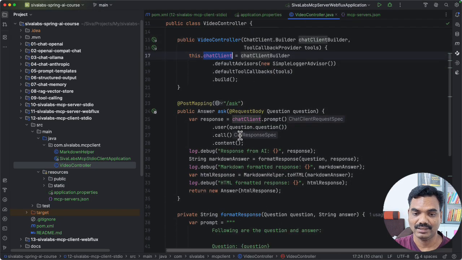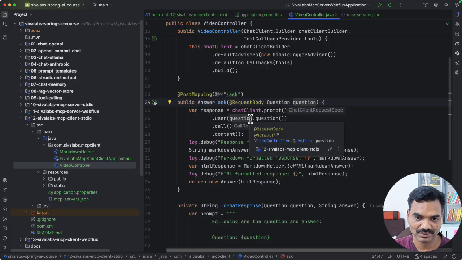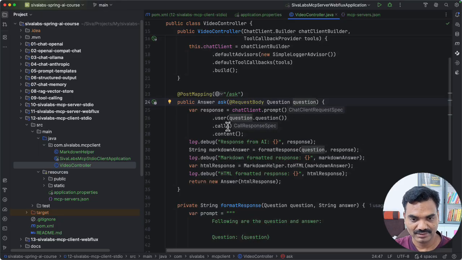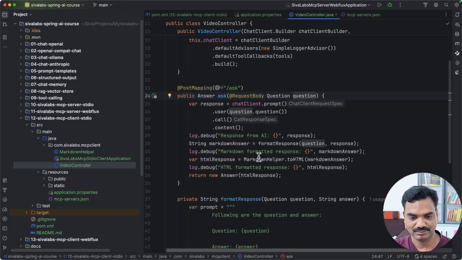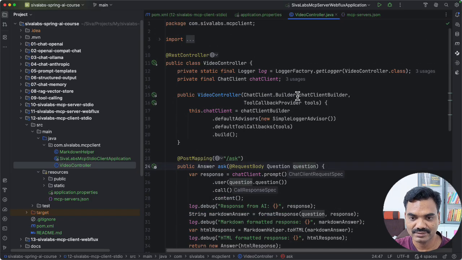So here, if I ask a question that says, okay, what are the videos available on SivaLabs channel, it should know, okay, I need to invoke the tool from that SivaLabs MCP server and call that. Okay, so we have already seen how to do this, but the key point is to hook up these tool callback providers into this one.